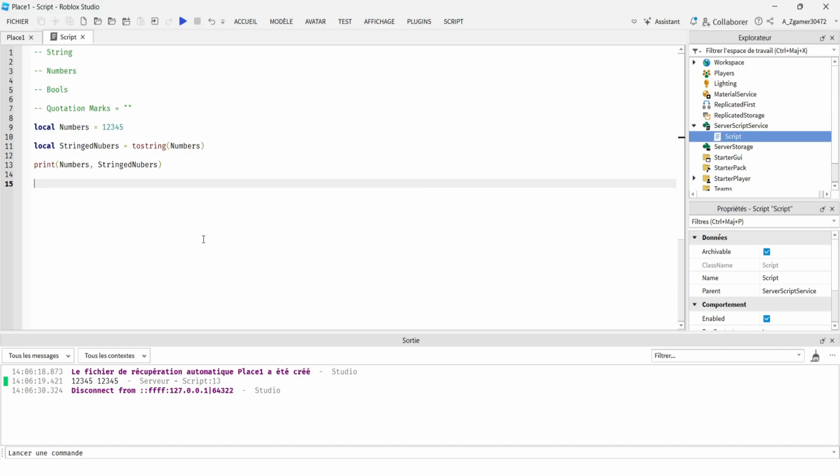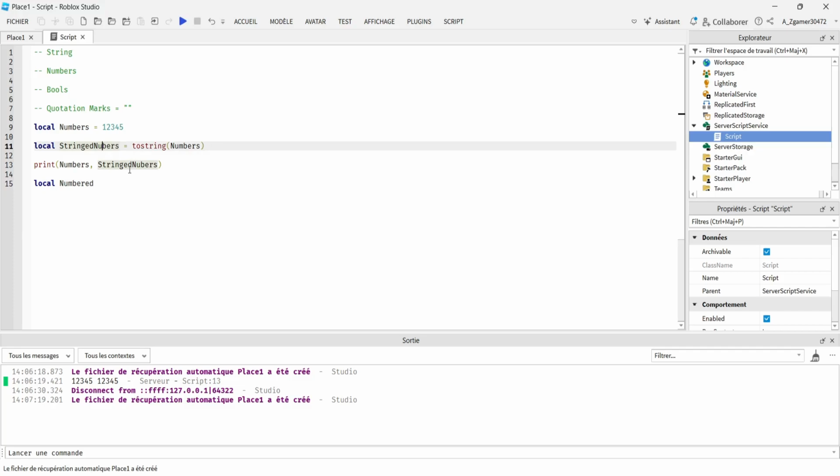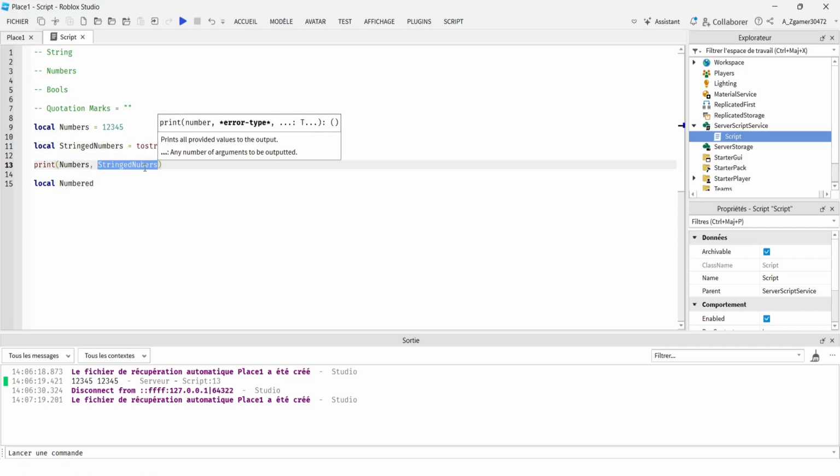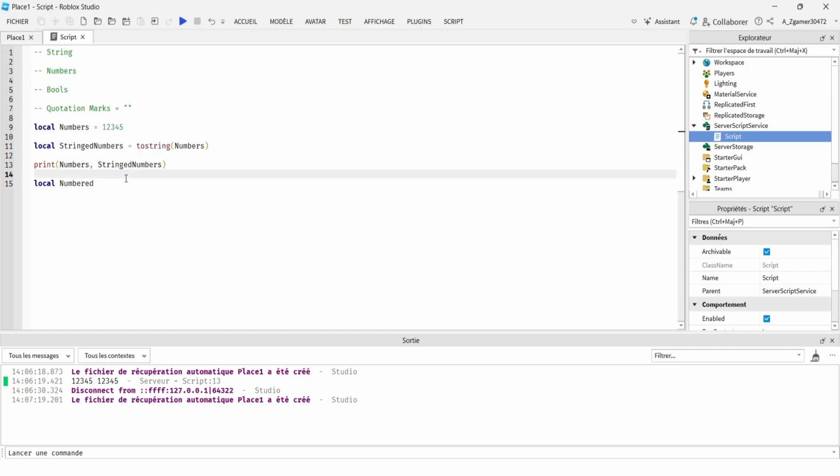Alright, so you can turn strings into numbers and turn numbers into strings. If you want to turn a string into a number, then you can do local, which makes a variable, numbered. Oh, nubers. I meant numbers, not nubers. Numbers. Oh my god, stringed numbers.